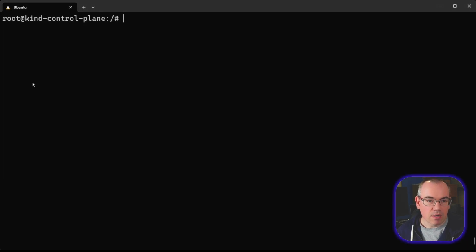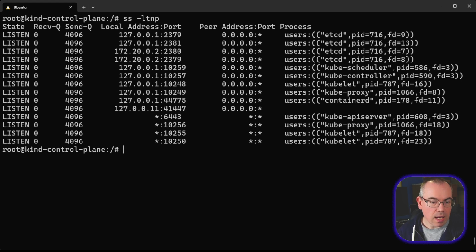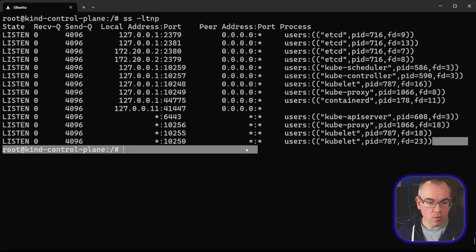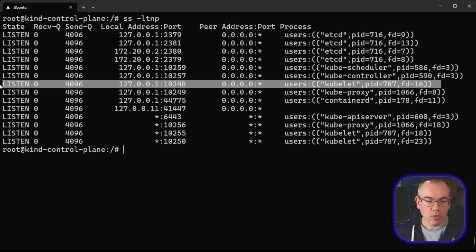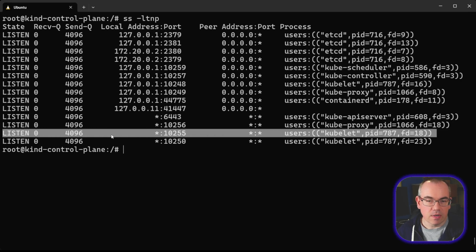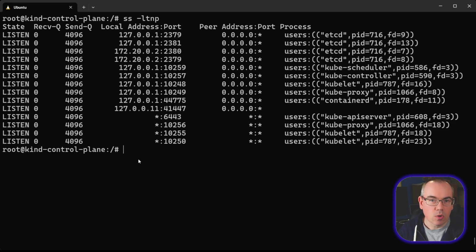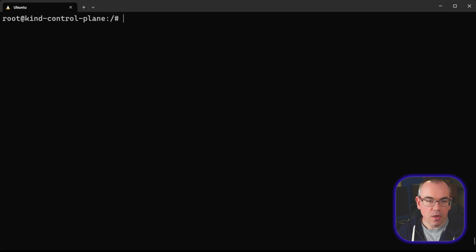So here we have our standard Kubernetes cluster running inside Kind. And as we've said, we've got a couple of potential ports here. So we're going to do ss -ltmp, which is the command which lets us see the ports that are listening on the host. And we can see here that we've got 10250, and we've also got 10248. So these are the two ports that we're going to talk about. If you're looking close, you might notice we've also got 10255, and I'll talk about that a little bit towards the end. So we'll start with the easy one, which is 10248.